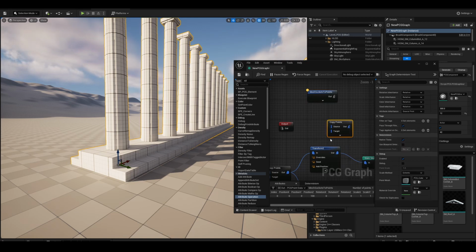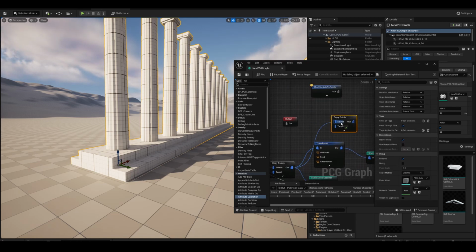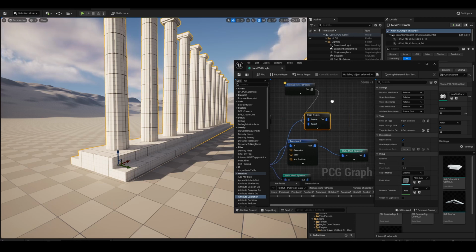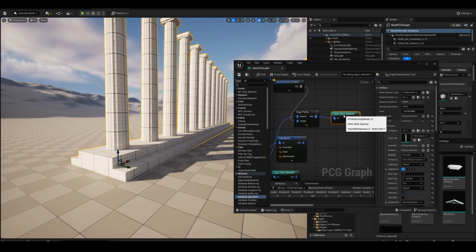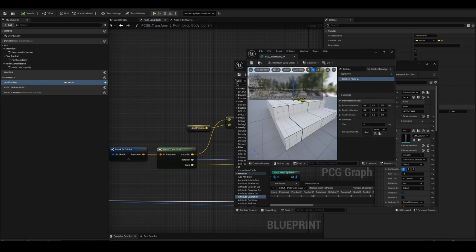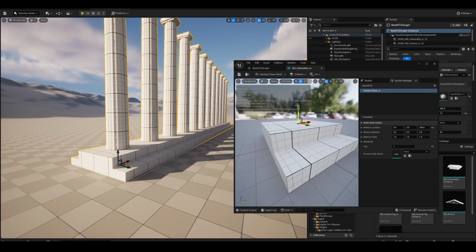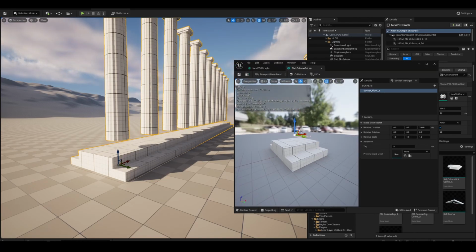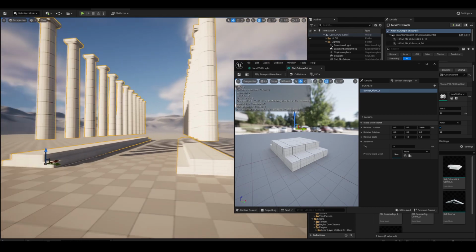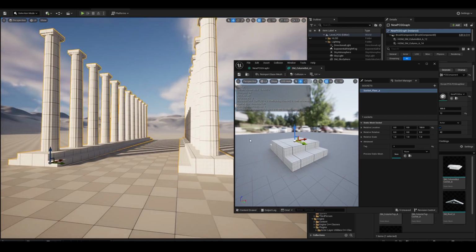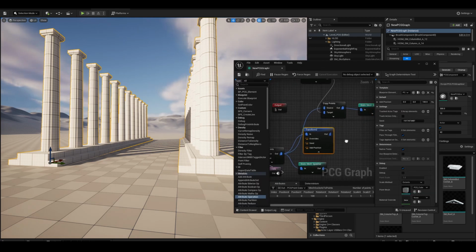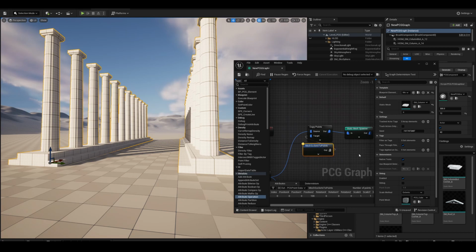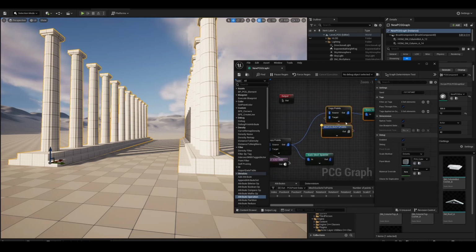So what we could do is copy points. This goes to the source, target here, and that goes there. So nothing has changed, and we can see that if I go in here and up the socket, see how everything changes. Yep. Okay. So there's those two ways, either with the transform or the more procedural way of using sockets.